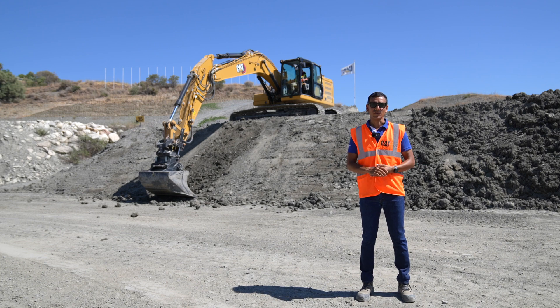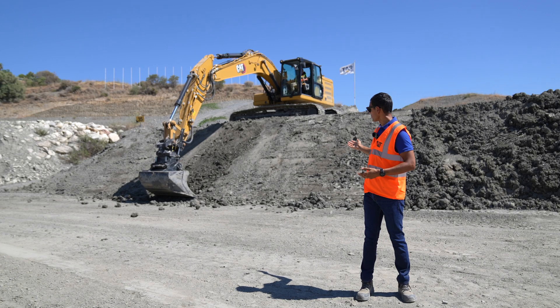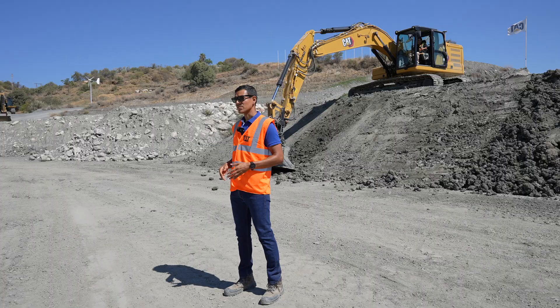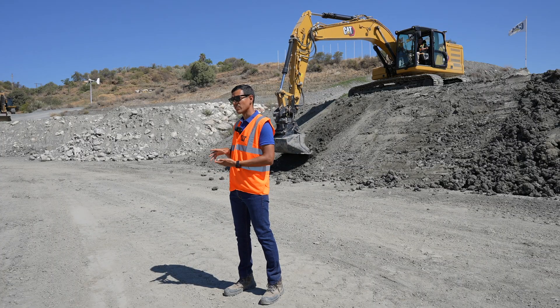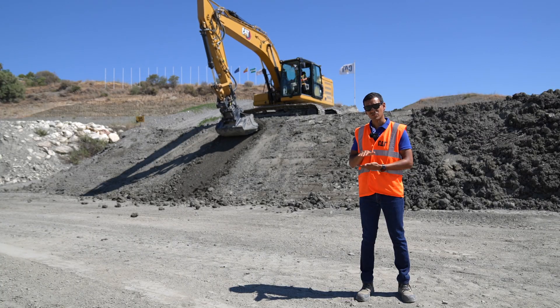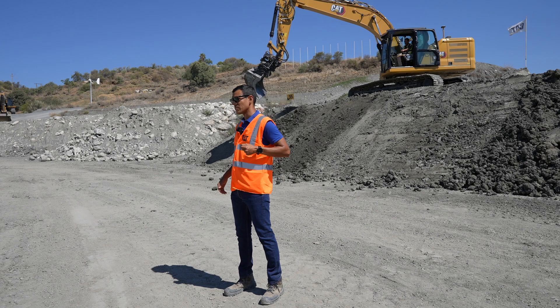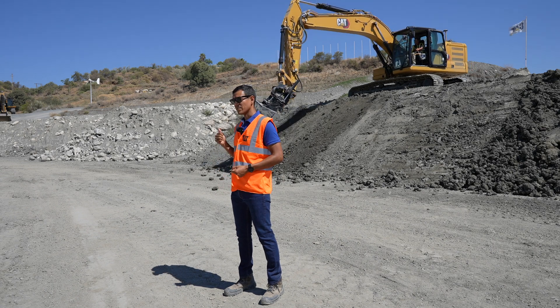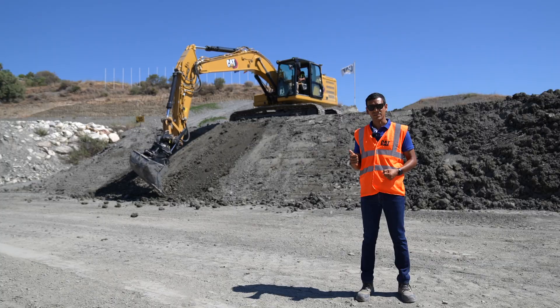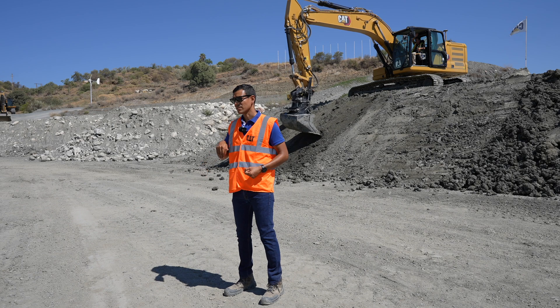Behind us, Frank Verdugo is going to demonstrate the benefits of the tilt assist. With the CAT tilt rotator system, he's going to bench his headings. We've got an integrated swing sensor that's also reading the position of the cab relative to the tracks, and he's going to be pulling the slope. All he's going to do is a single lever dig with grade assist, depth assist, and tilt assist active. As he's rotating on this slope, it's going to be matching the grade.